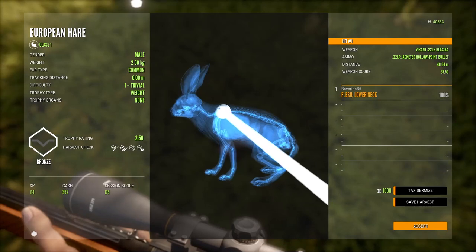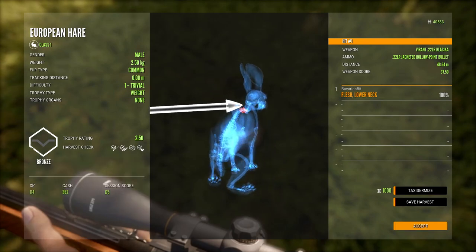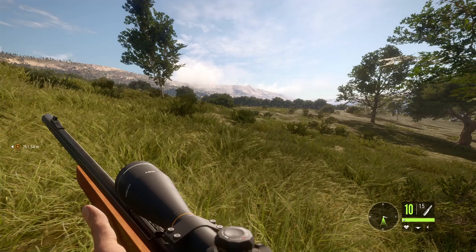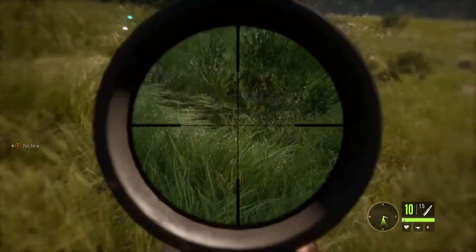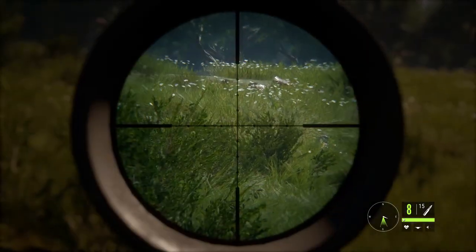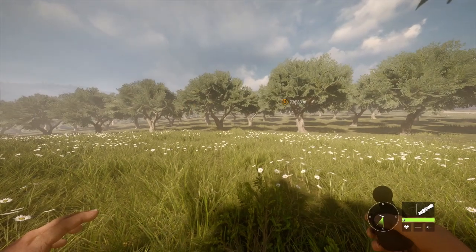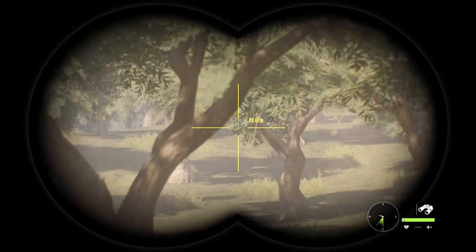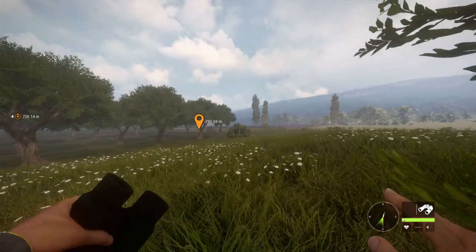Different colors on these. Ooh, that was a tiny one. Still. 362. Ooh, you lucky little devil. You lived. Jeez, Bab, you can't catch a break today, buddy.